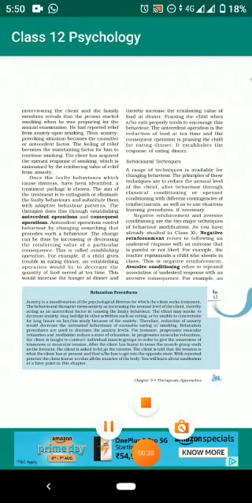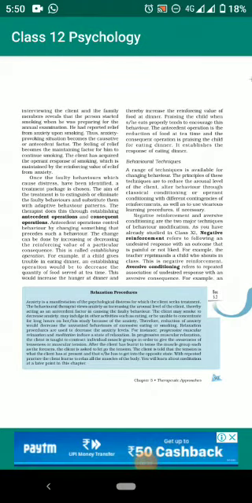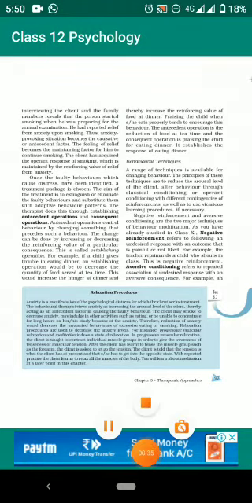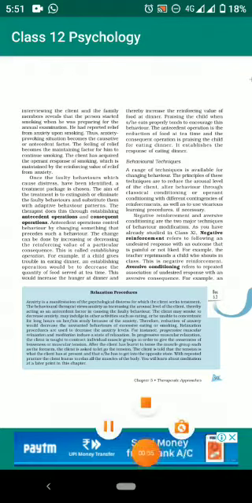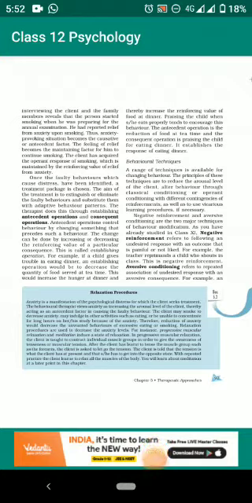When people adopt maladaptive behavior, it leads one to suffer from psychological distress. And to overcome the psychological distress, various principles have been used, such as classical conditioning, operant conditioning, and observational learning. So children, behavior therapy treatment is used to eliminate the faulty behavior which causes distress and substitute it with an adaptive behavior pattern.